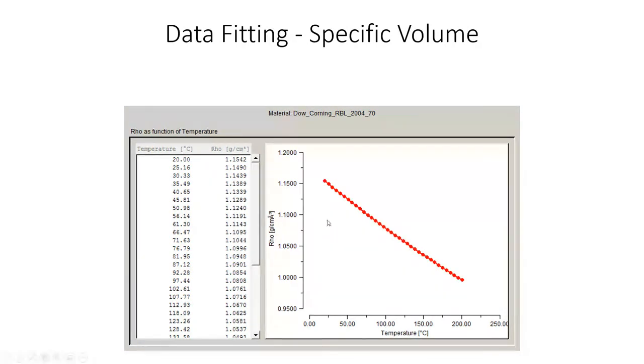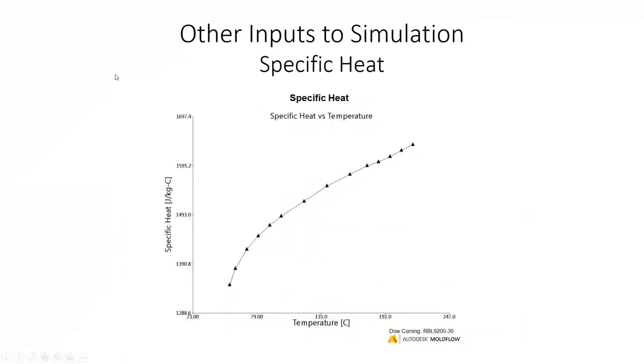So we have these other inputs like specific volume, and we input that into the software, and it starts to plot graphs out, and is also used for things like gas analysis, shrink analysis, part dimension, and all of that is very important, as well as the compressibility factors, all are related to this, which I already covered in previous areas.